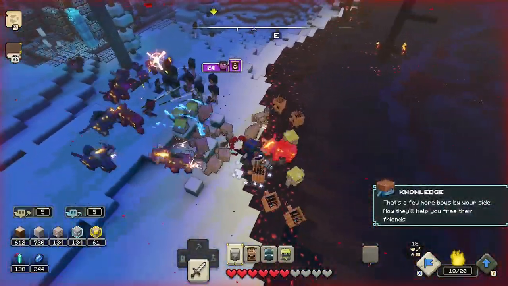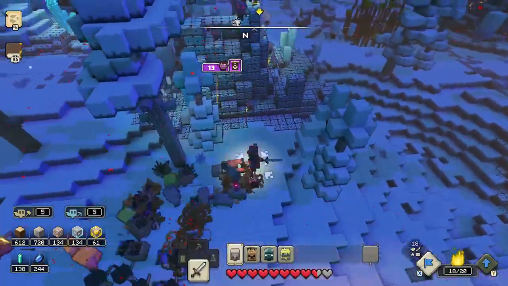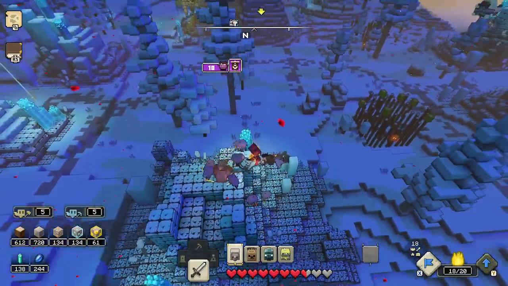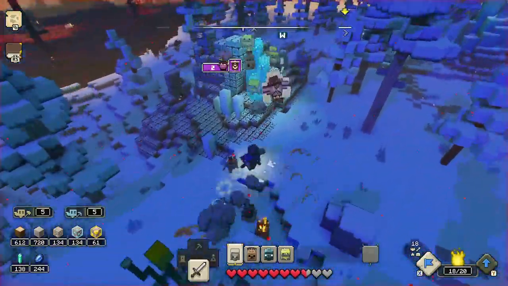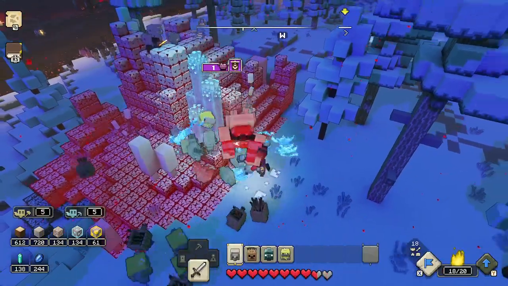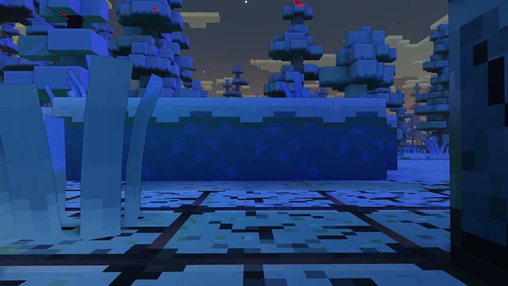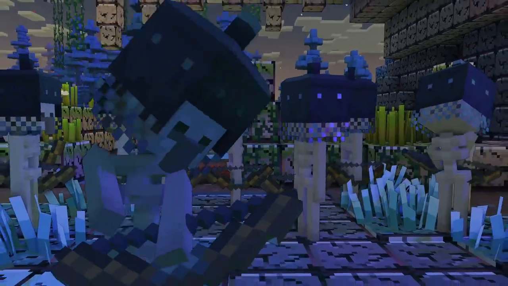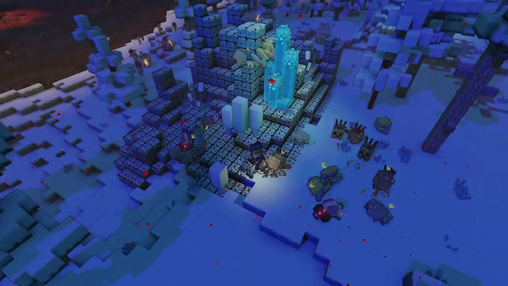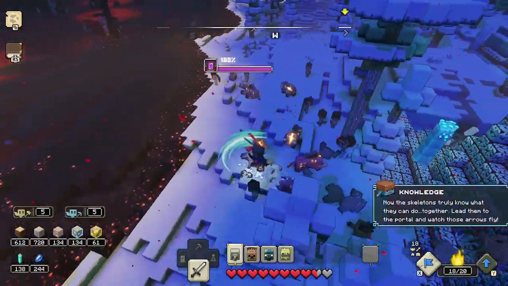That's a floral. Now they'll help you free their friends. All right. I don't know any of them left. Whoa. You're a little extra. Whoa. All right, nice. Aha, take that. Now the skeletons truly know what they can do. Together, lead them to the portal and watch those arrows fly.